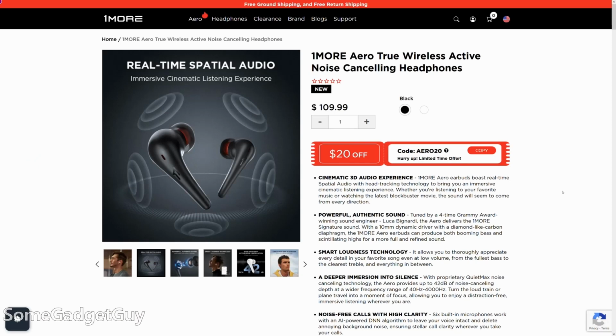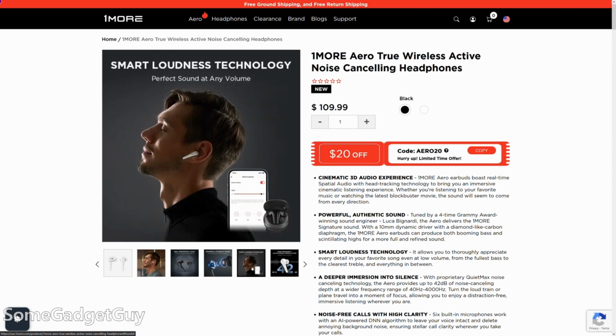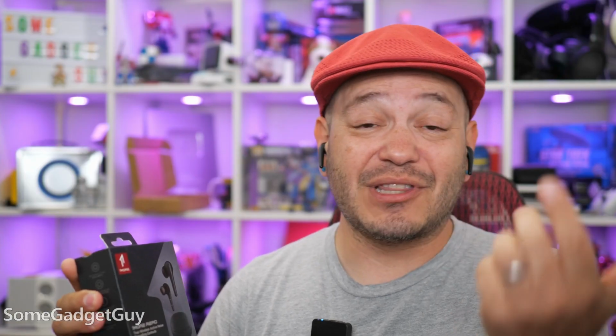Wrapping this all up, we're seeing incredible technology fall to ridiculous prices. The Aero MSRP is the same as the original launch price for the Comfo Buds Pro, and the Aero are launching with a $20 off coupon. It is really easy to point to earbuds that I prefer for audio quality, like the 1More EVO, but those cost $60 more. Now that I've played with these, I really hope we see an EVO refresh where they can add this spatial audio trick.